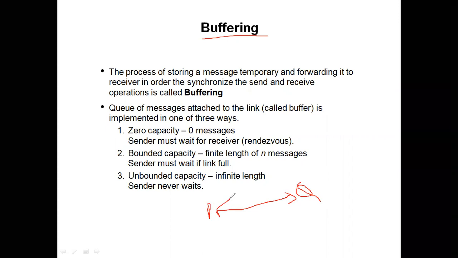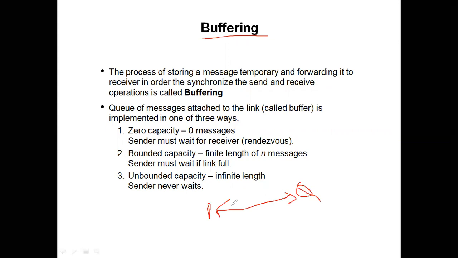That means we can send and receive messages from both directions. Suppose P wants to send a message to Q and the message is sent directly, but at that time Q was not able to receive because it was engaged in some other messages. Since Q did not receive the message, the message sent by P will be discarded. So here it is a message loss.